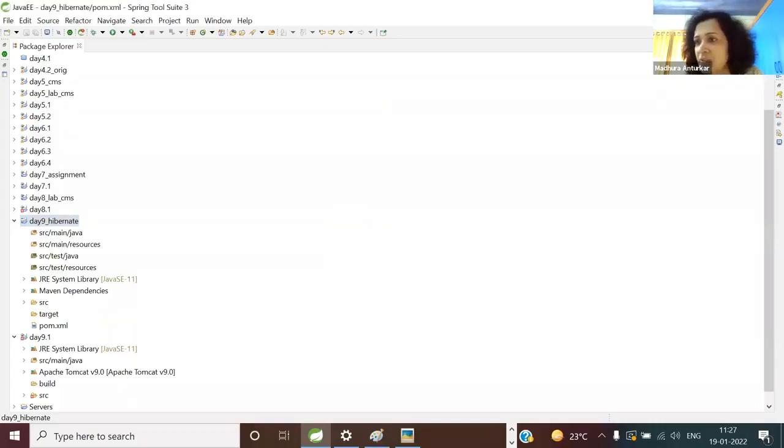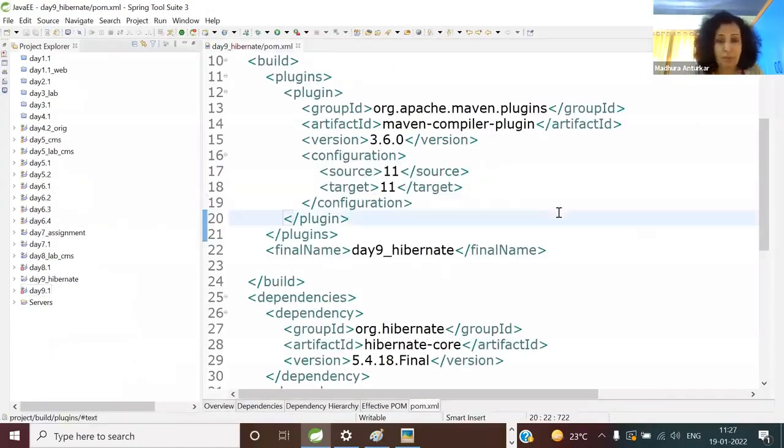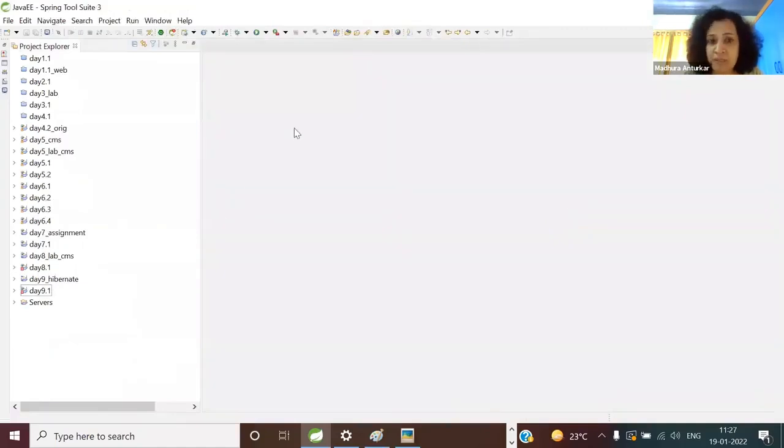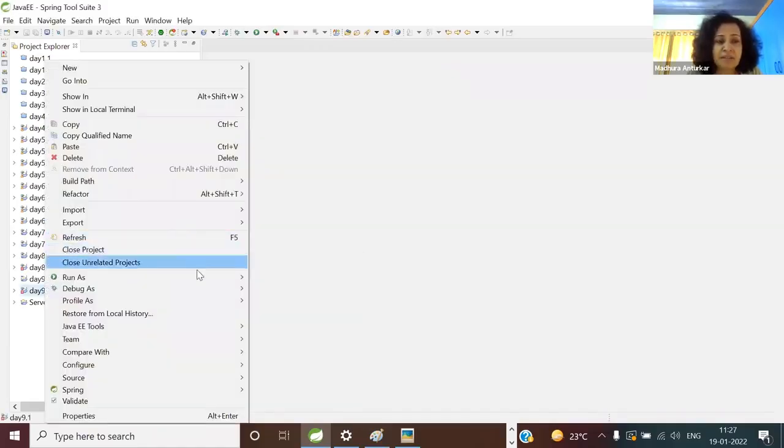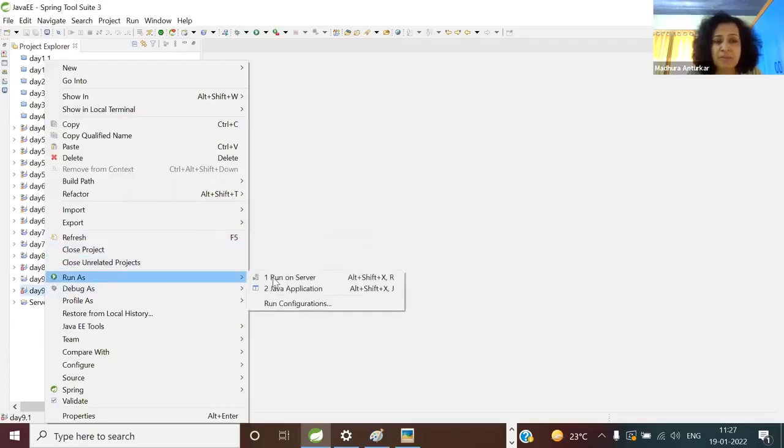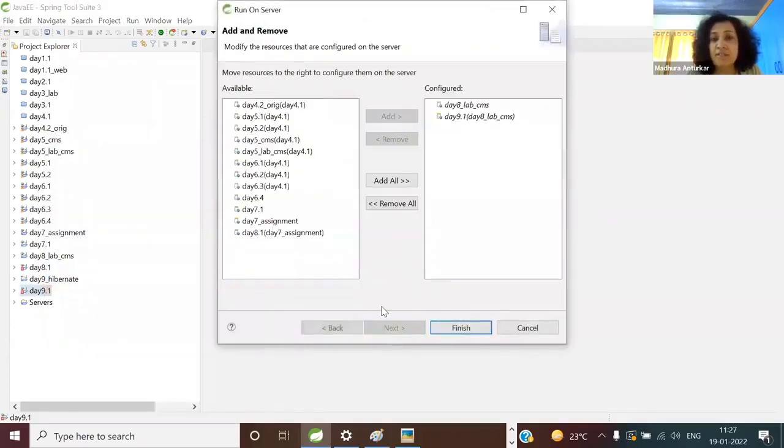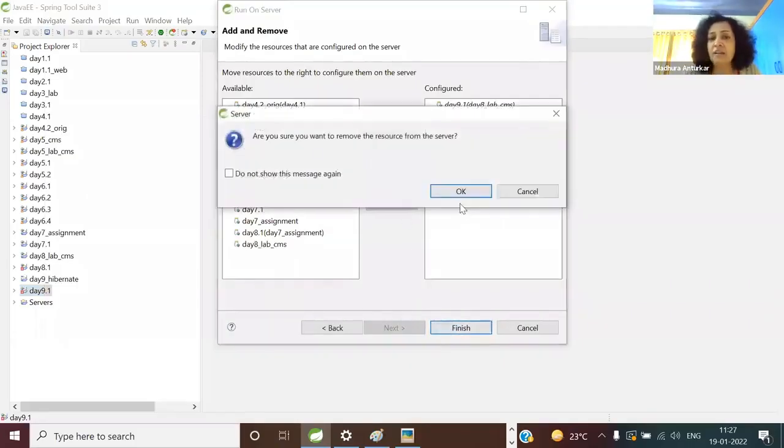So let me just go back to the web perspective, J2EE perspective. Did anyone test this? Day 9.1, the web application. Has anyone tried the web application? I don't think so. Anyway, let me run this, and if there are any obvious problems, we'll try to fix. This is that web application which we built, CMS, Content Management System, in an admin flow.